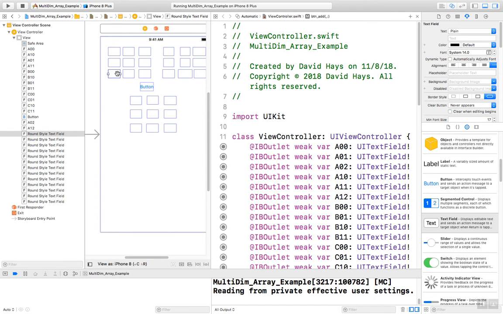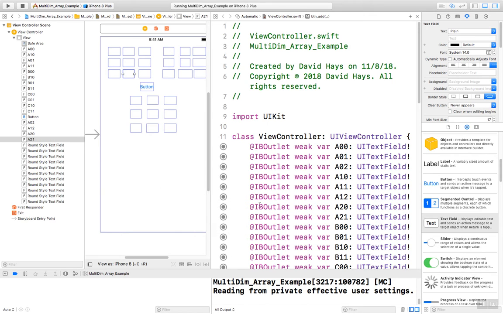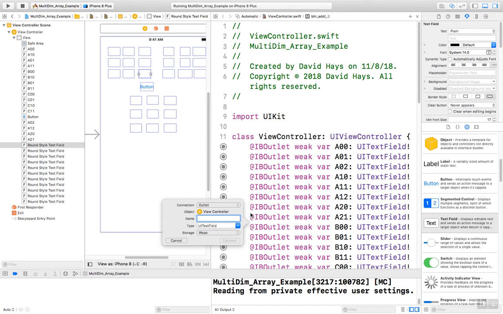This will be A20. This one will be A21. This one will be A22.